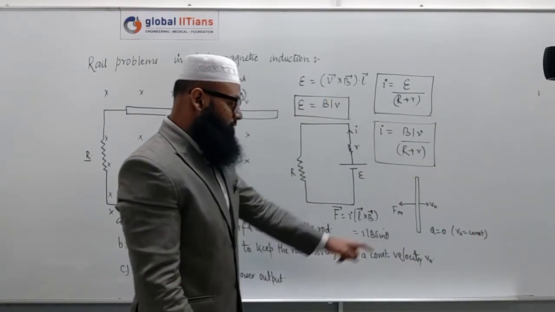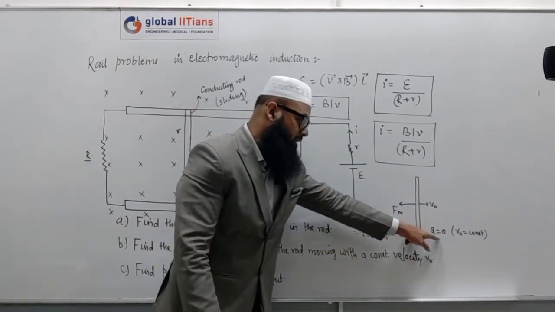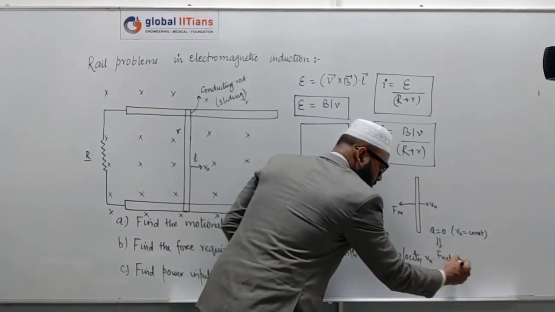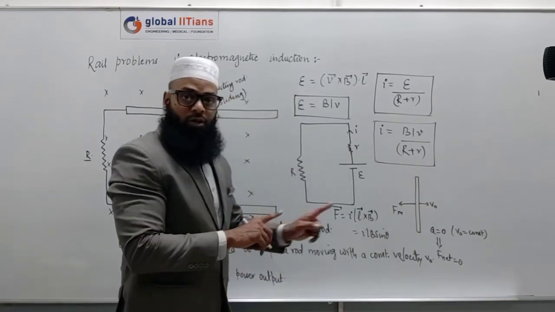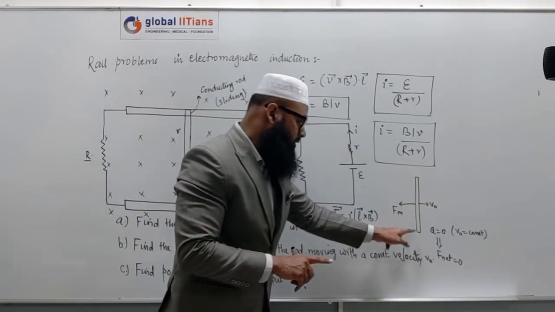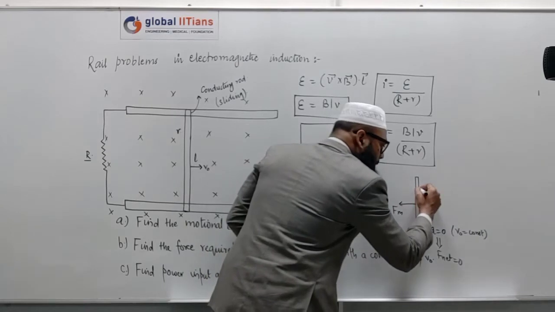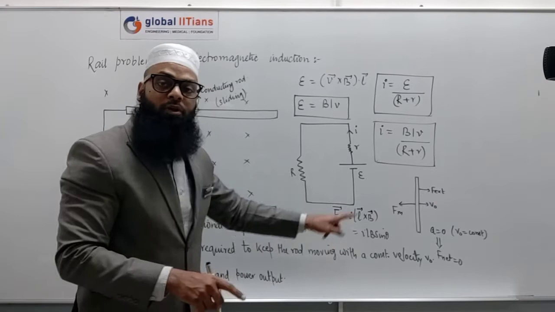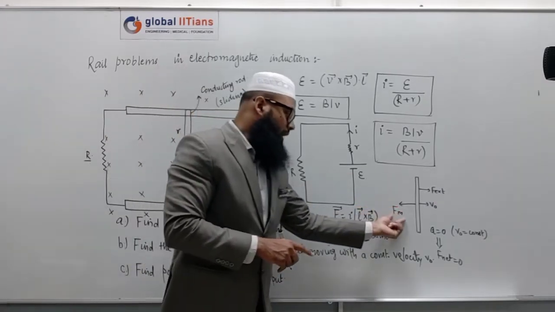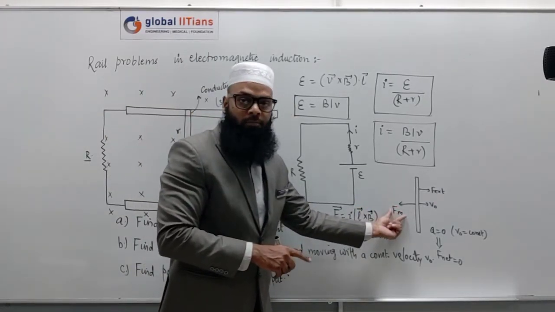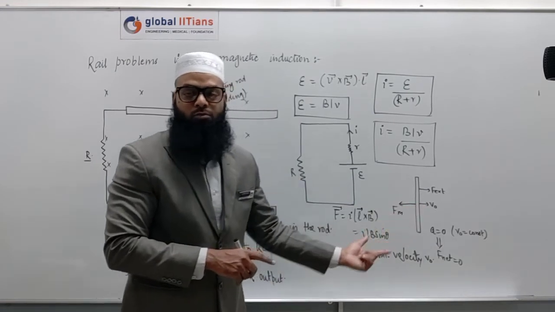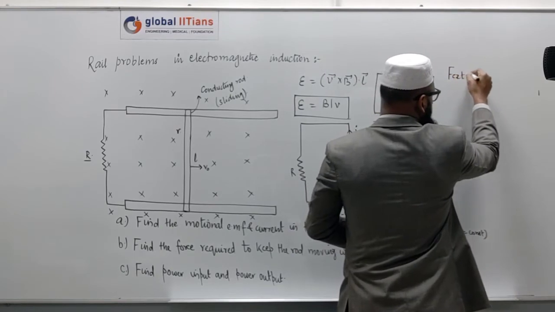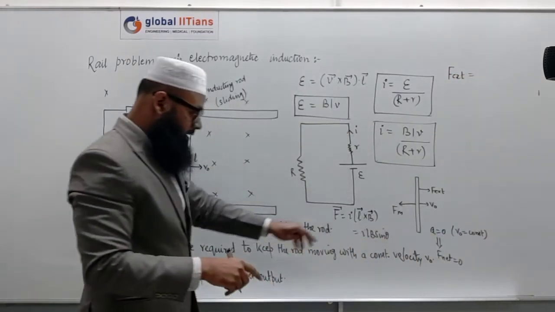Okay. Now if velocity has to be constant, acceleration has to be 0, can I say the net force on it also should be 0? Net force on it also should be 0. And if the force is 0, that means you need to apply an external force in the opposite direction, which should be of equal magnitude as the magnitude of magnetic force. Okay, that's how we can make the net force 0. So F external is going to be equal to ILB, the same value.